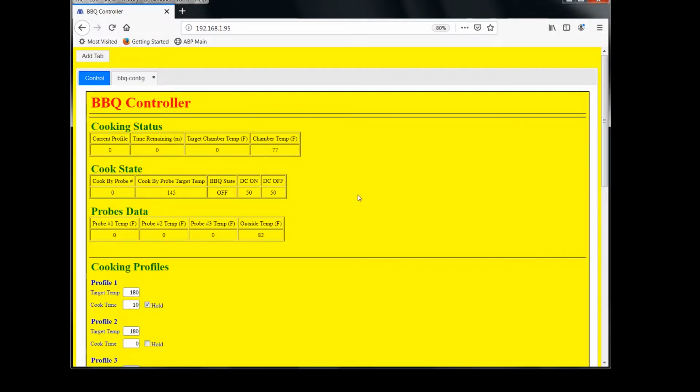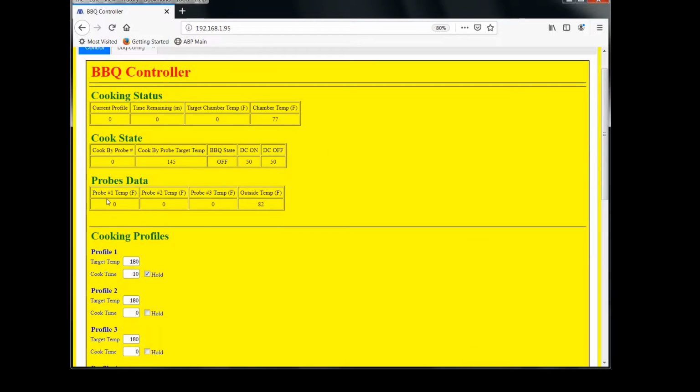Over to the control. And the way the Muxall Pro works is, you notice that the probe 1 temp hasn't done anything yet.